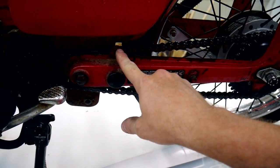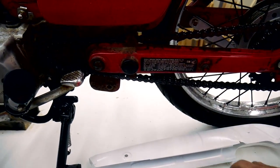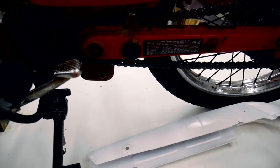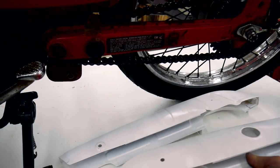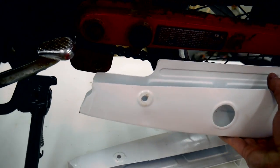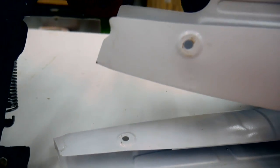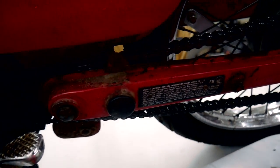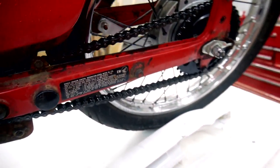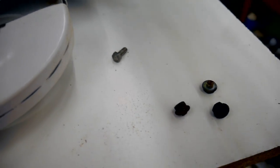It looks like one of the screws is here, and one of the screws is here, but it's missing. Oh, that's the, how does this work? All right, so this screw is in place. It's missing that screw. It has that screw, and it's missing that screw. So I gotta go look through the screws that he provided and see what I got to work with. All right, I think I have what I need here.